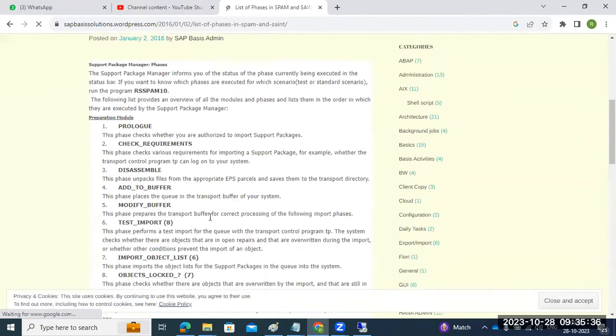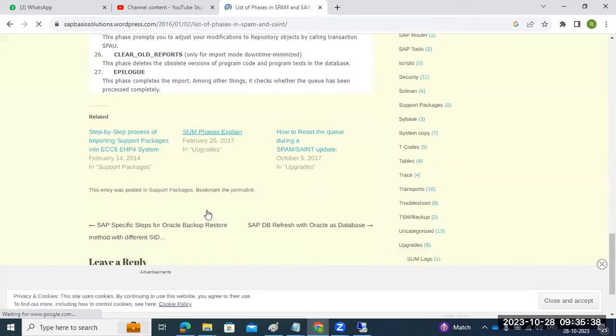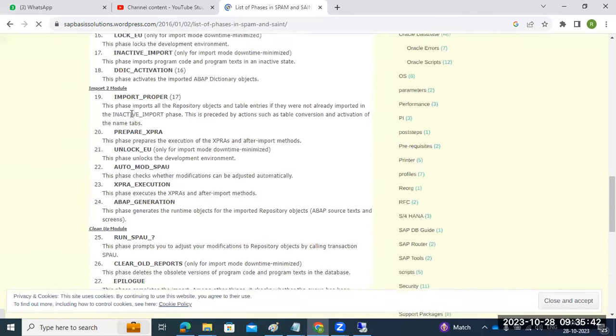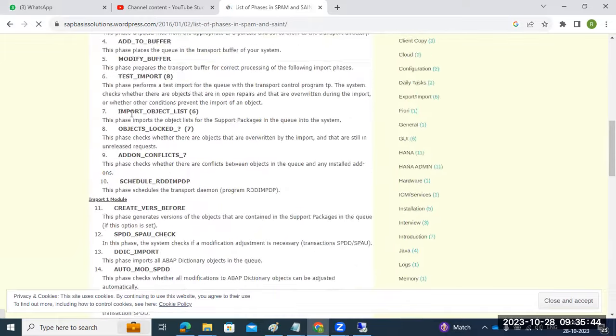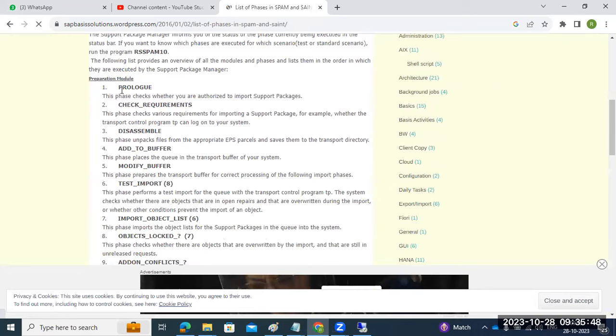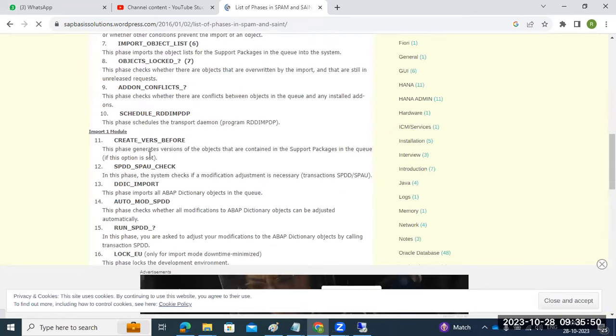Yeah, so you can see here the total steps. Clean up is 27, I guess. So here 27 steps total, right? These are the steps here, and these are all the steps we passed. It will go order-wise.